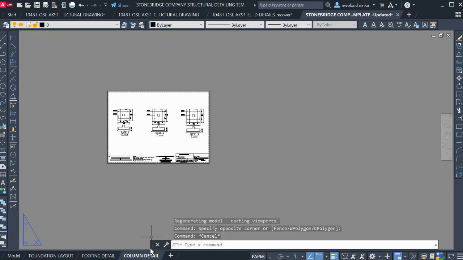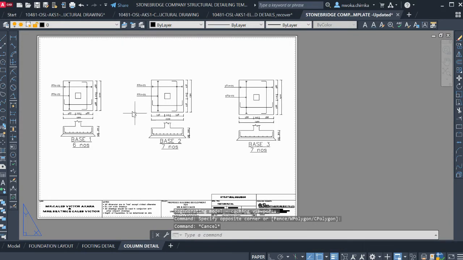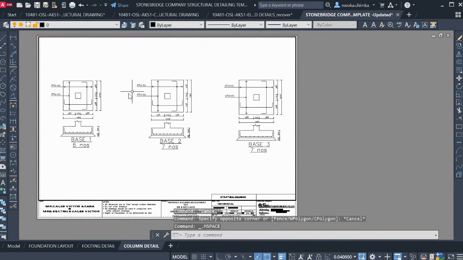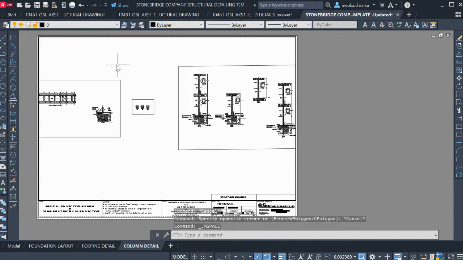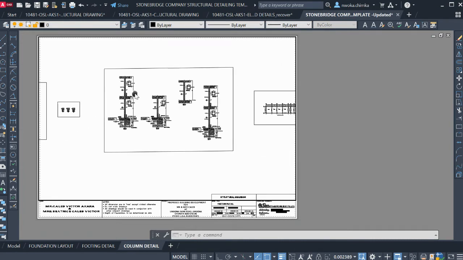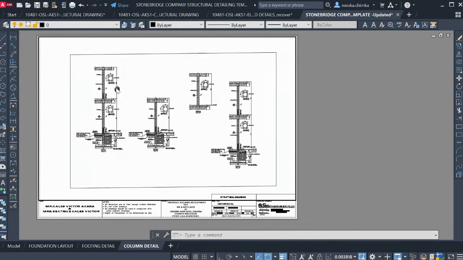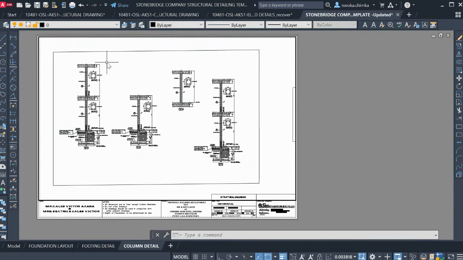Now we can go here and double click on this place and try to zoom out, because we have already formed a viewport. There's no need to form a viewport again; we just use the old viewport that was already there. So now position our column right here. Let us use a scale to put in our column.